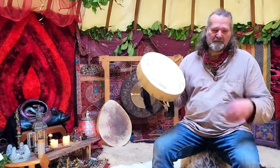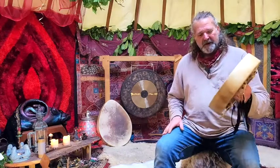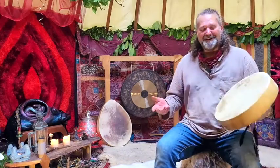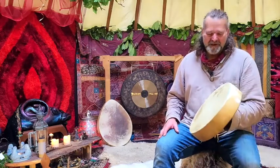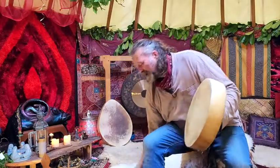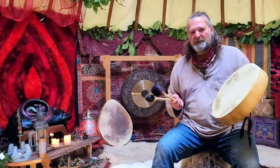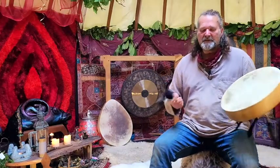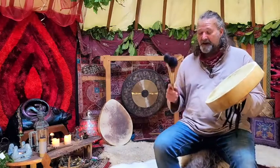It's absolutely magical journeying with a shamanic drum. Okay, the purpose of the video — I'll stop wittering on now and do what we came here to do, which is to listen to the drum. So let's have a little play. I'm going to play with a firmer beater and a softer beater. Either of these or both are available to purchase alongside the drum if you decide to buy it, and there's an option at the checkout for that.